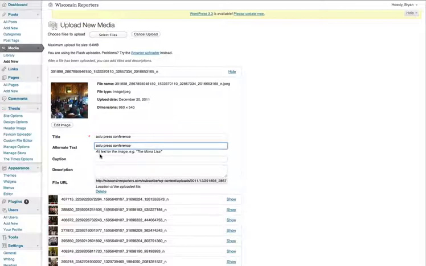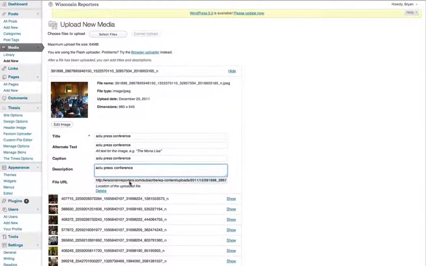That helps people who have computer assisted reading. You can actually still copy that right into the caption, even into the description and the file URL. This is nice. This will actually remember and tell you where this image is being held.